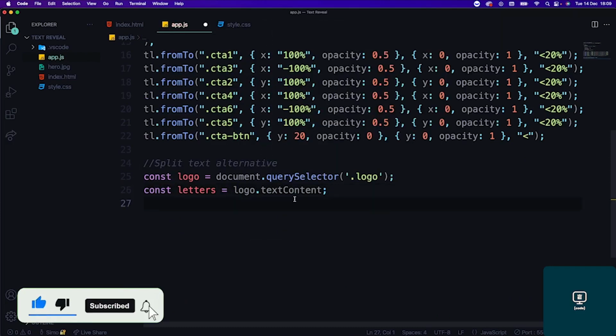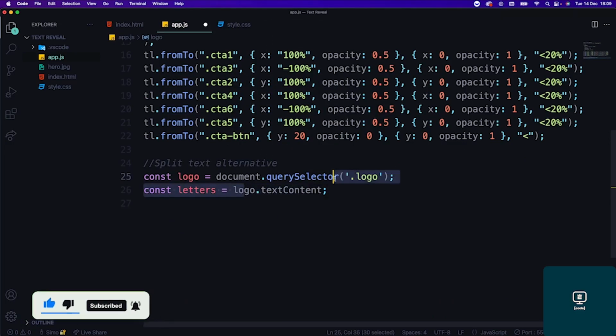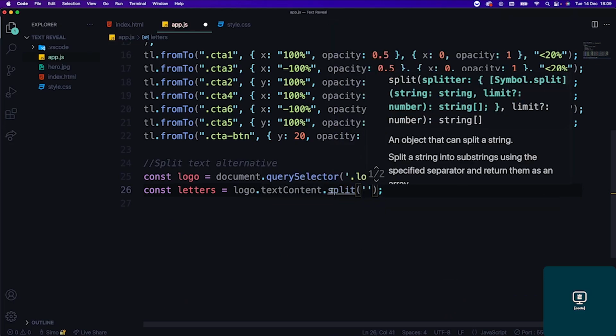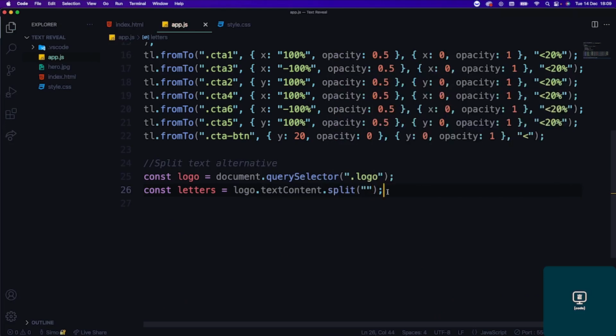Now what textContent does is literally gives you the text, because document.querySelector just grabs the DOM node, basically, DOM element. So textContent grabs the actual text from the H2 or H1. And on this, I can add a split with some empty parentheses in here. And that's essentially going to split up all the characters and add them to an array.